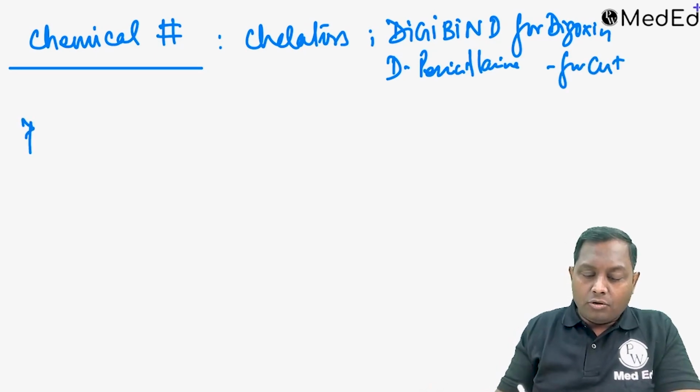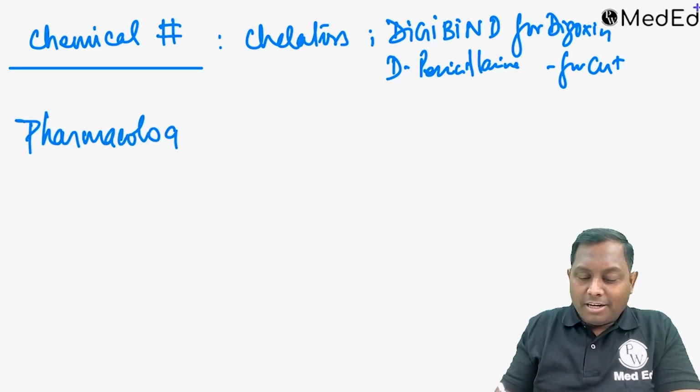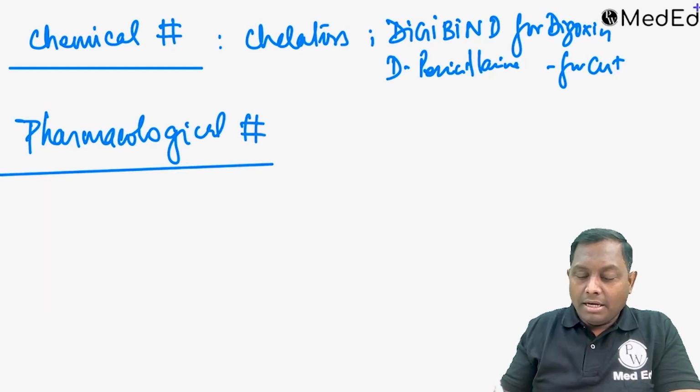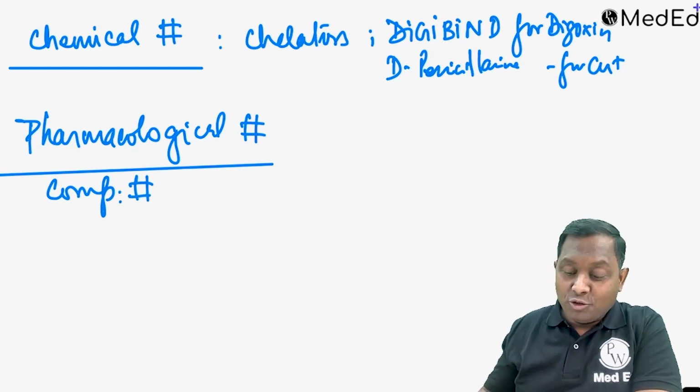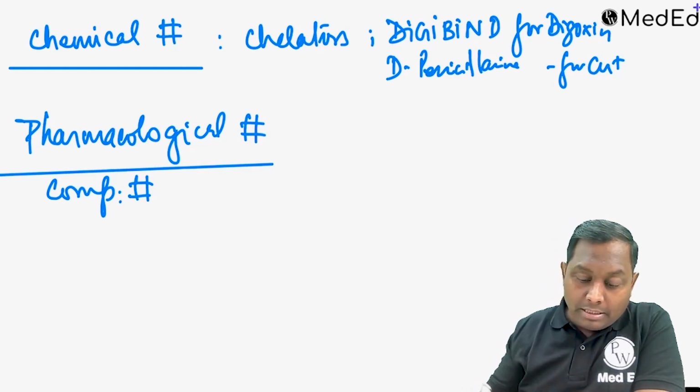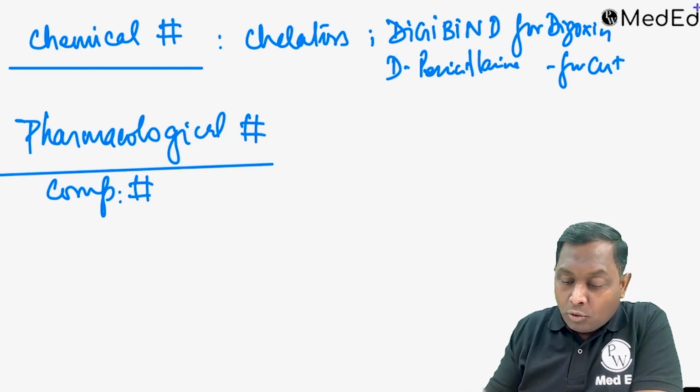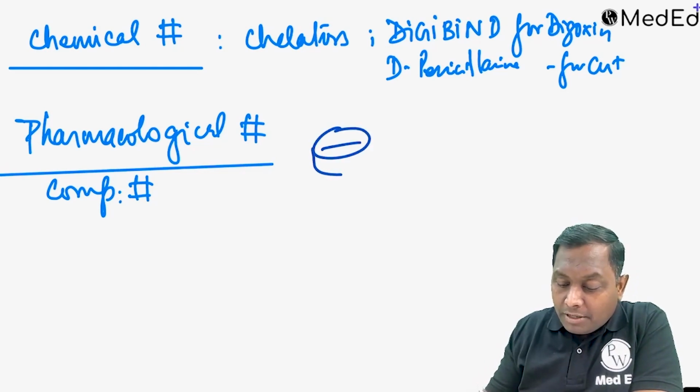Then we are also having one more, called pharmacological antagonists. Pharma guys are always very competitive. So we have the pharmacological antagonist, which is also given the name competitive antagonist. They compete for the same site. So what happens in the pharmacological antagonist is that there are going to be two agents that will compete for the same site.